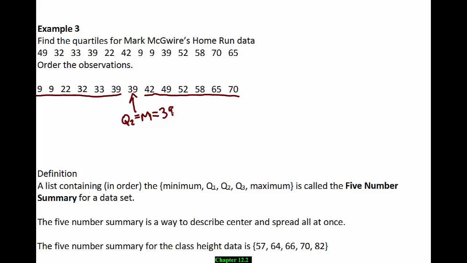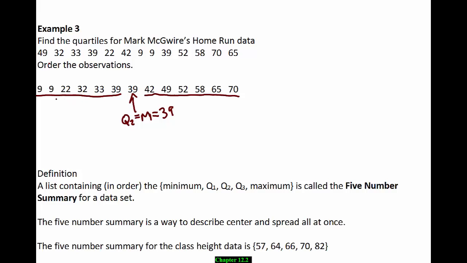was 39. Now, the way that we're going to find Q1 is it's the median of the lower half of the data. We're always going to leave the median out when we do this. Now, this isn't exactly strictly going to follow our definitions, but when we're doing these by hand, we're not going to worry about that too much. Normally, we do these with a calculator or computer. These hand calculations that are a little less precise are going to be useful because they're going to help us get a feel for what the quartiles are. Okay, so leave the median out.